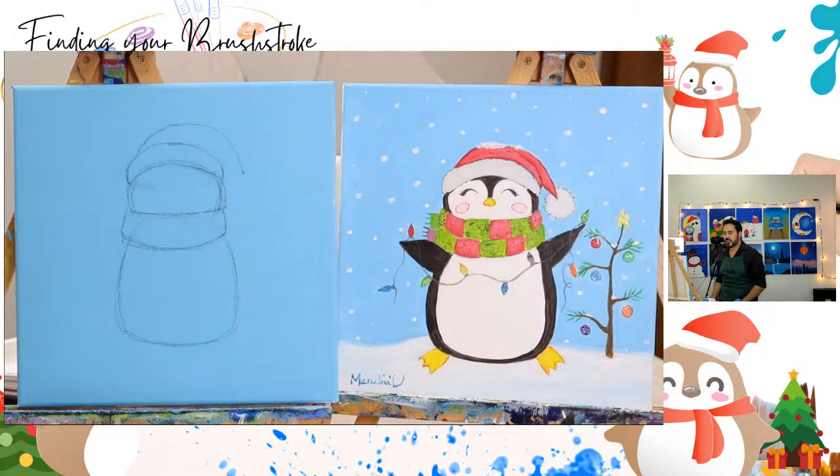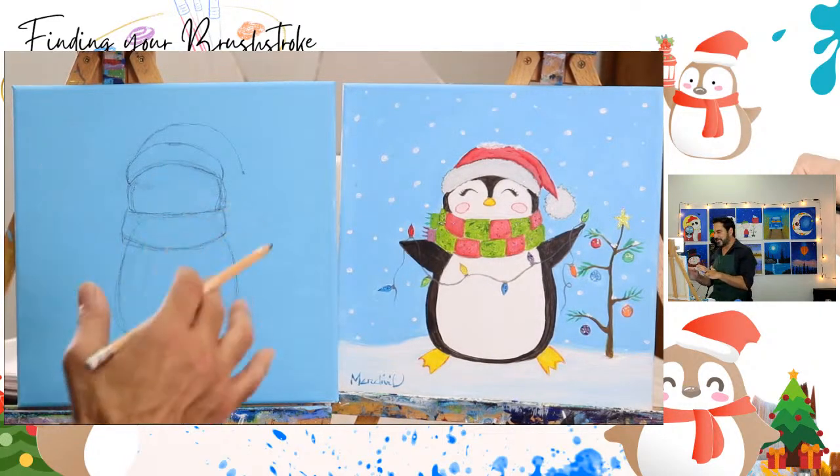The other thing I'm going to tell you before we continue is that everyone's going to draw something a little bit differently. Everyone's going to end up with something a little bit different. Don't worry about trying to create it just like mine. If you're painting with a group, if you're painting with a few people in your house, everyone's going to create something a little different, and that is part of the fun. So don't stress about trying to make it exactly like mine.